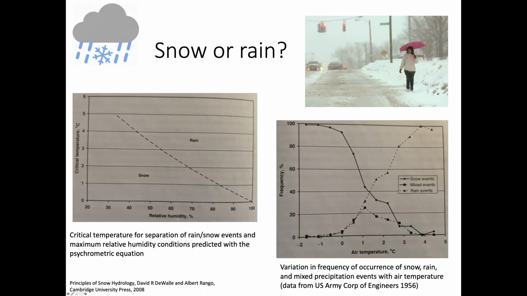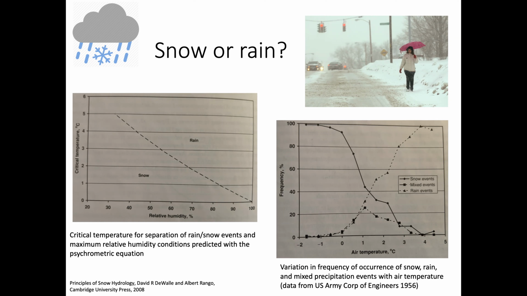When precipitation falls from the sky, it could be rain or it could be snow. While you probably already know that the temperature is the most important factor in determining what we call the phase of precipitation, there's also a relationship with humidity. The graph on the left side of this slide shows the relationship between the critical temperature, which is on the y-axis in degrees Celsius, plotted against the relative humidity, which is in percent on the x-axis. The line plotted in that graph shows at what temperature and humidity snow and rain will occur.